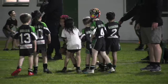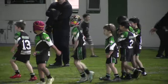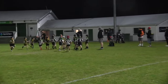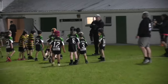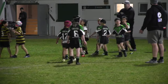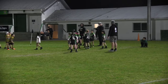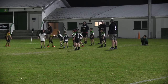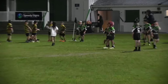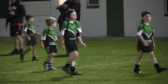Number 13 it was, it's the coach's son, yeah, for East Coast Bays. Adam Davies, been around a long time and looks after East Coast Bays, trying to keep them on the map. I'm not sure the ladies know from Northcote, but he's doing a good job too. It's number 4 with the ball. And he shoots over and scores a try. He's running back quickly to get back onside.